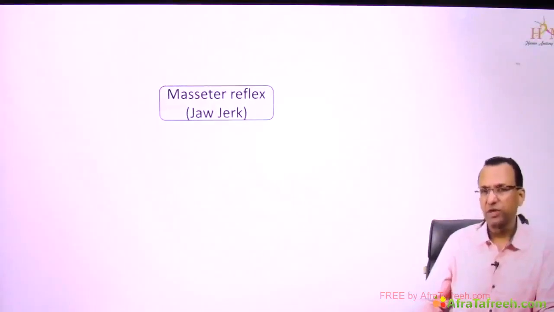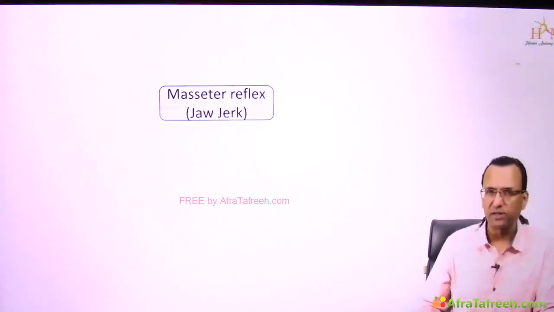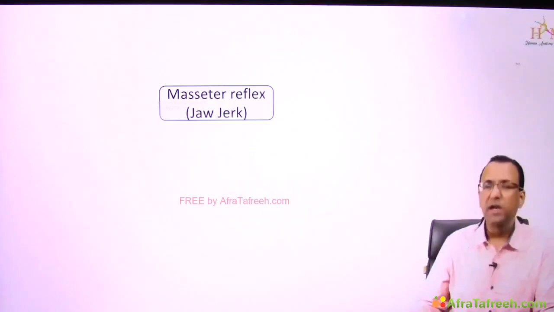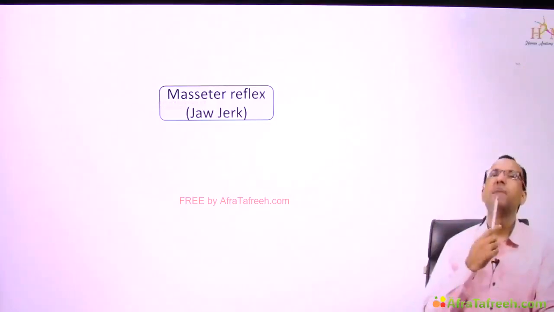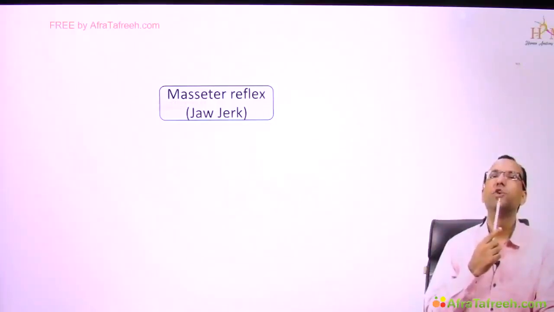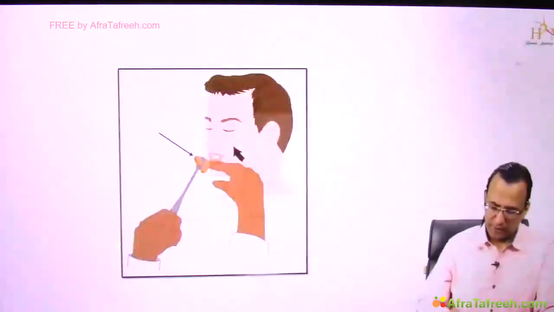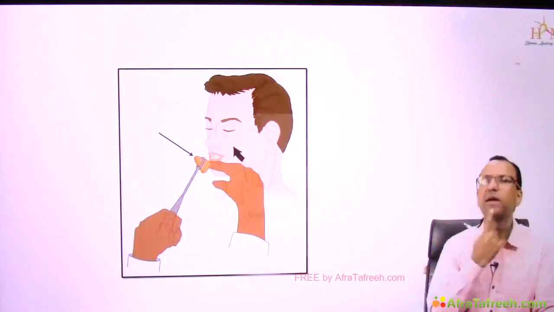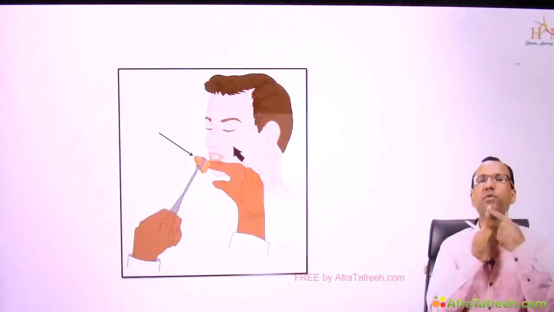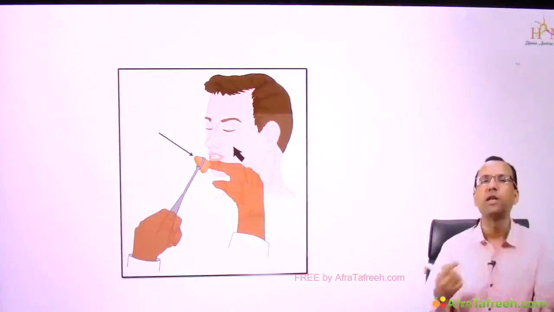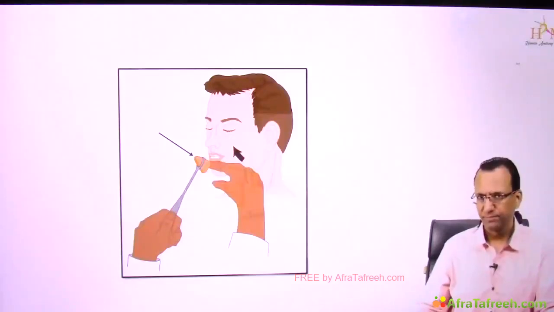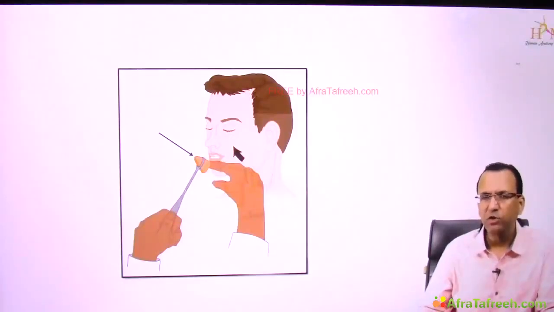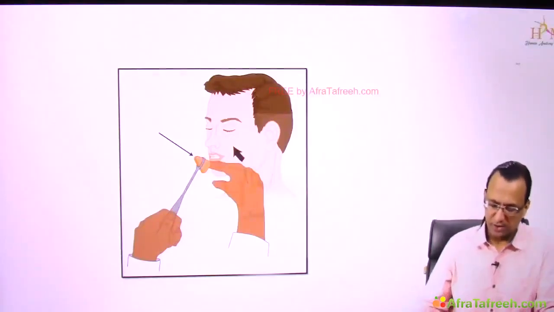Now, let us check the reflexes of the trigeminal, the masseter reflex. How do you do the masseter reflex, the jaw jerk? Take a knee hammer and hit the mentum. Open the mouth. So you will take a knee hammer and hit the mentum directly. Now put a finger here and hit your finger. Suddenly open the mouth. What will happen? Suddenly it will close. It's a reflex. So let us discuss the detail.